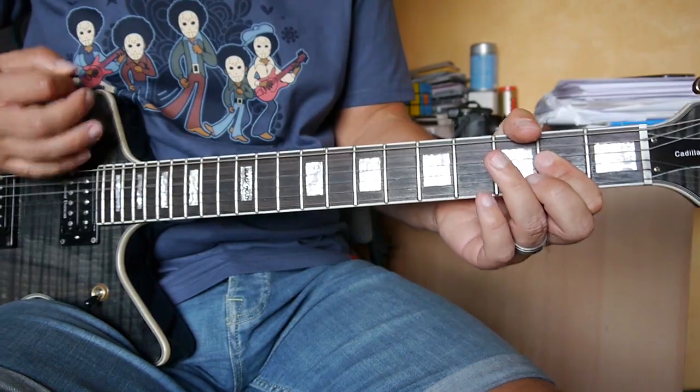Probably the most famous song that isn't played by Brian May but uses a Brian May chord is All Right Now. So that's a good reference if you forget what it should sound like, you know.